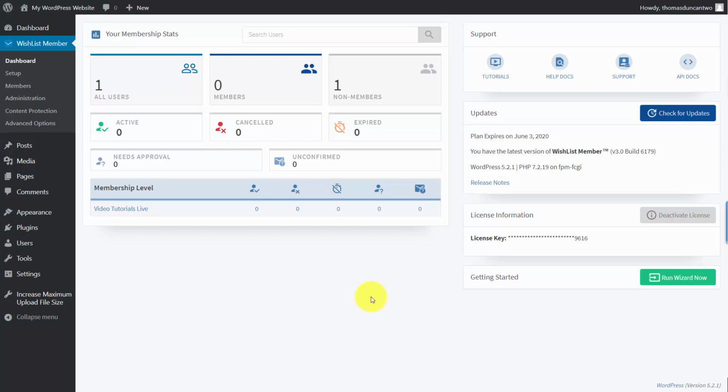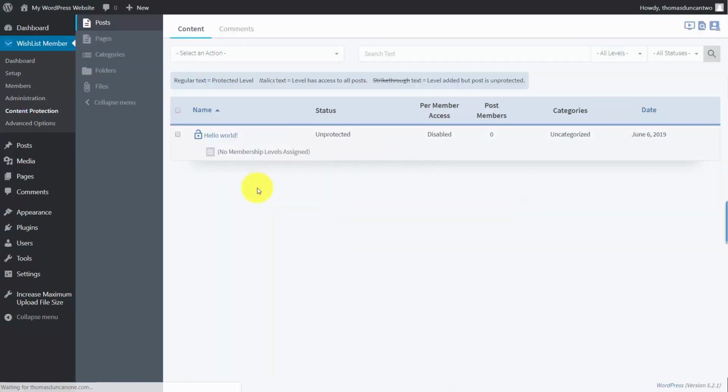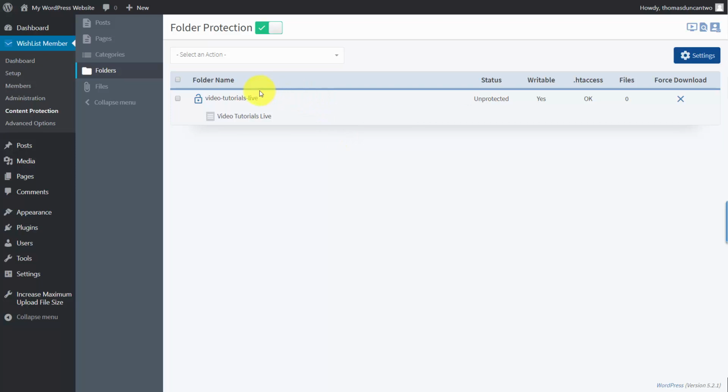Welcome back. Now there is another way to upload content to be protected. To do that, you're going to go to your content protection area. You're going to notice that there is a folder for content for the product that we created. What we need to do is to make sure that folder is going to exist inside of our server, and we can do that using our FTP program such as FileZilla.